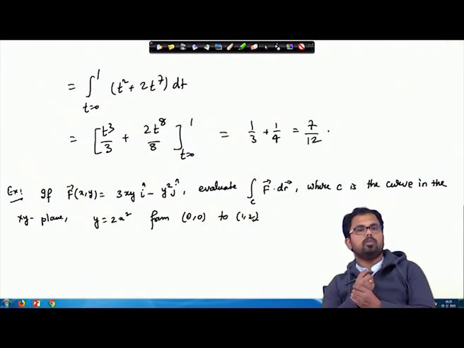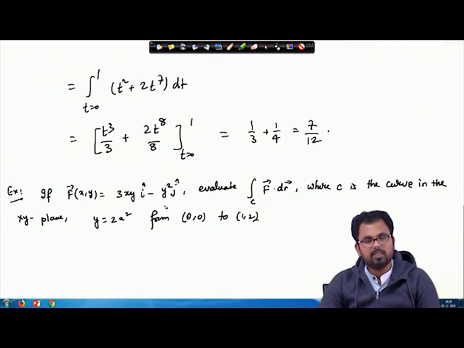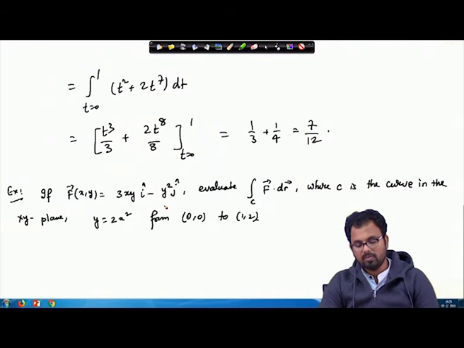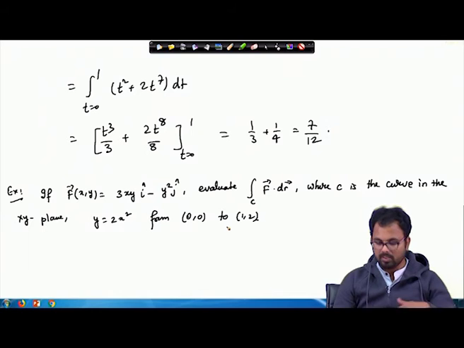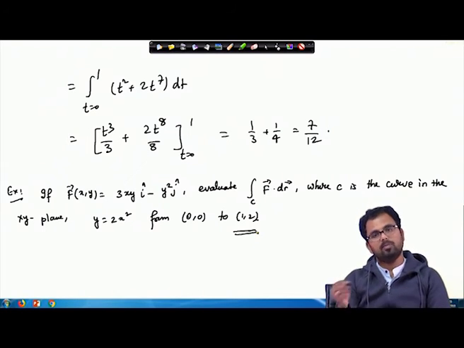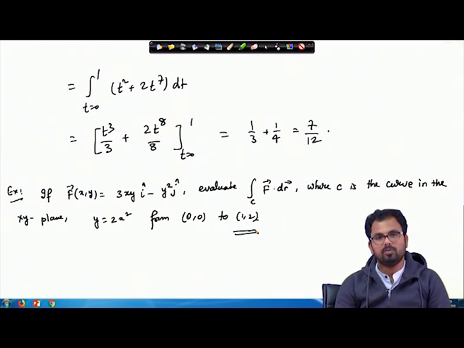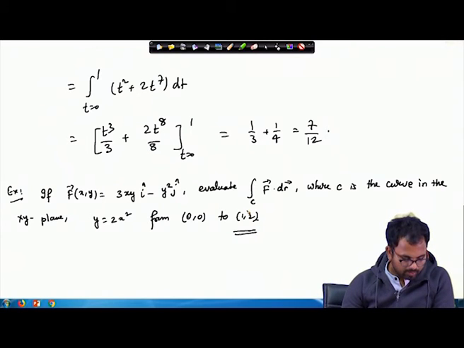So, this example is also pretty much similar to the previous example. Here the given equation is again a parabola. So, we have to assume x equals t and y will then be 2t square, and at both of these 2 points the equation will be satisfied. Therefore, t will run from 0 to 1 and from there just integrating like before will give you the required answer. So, this example is exactly like the previous example. I leave this example up to the students for them to practice.